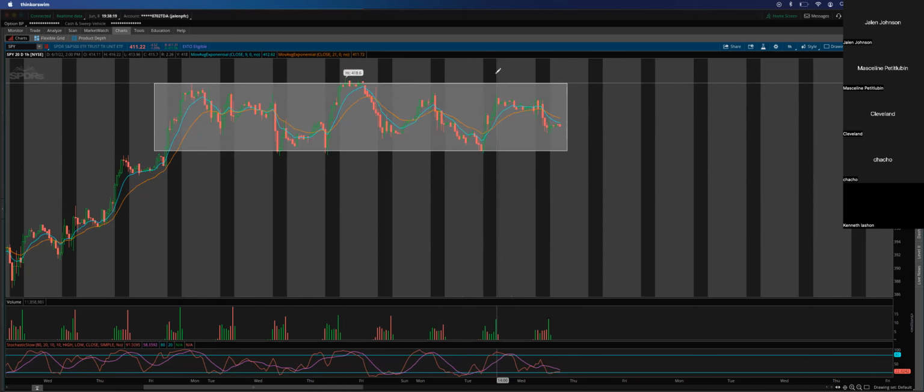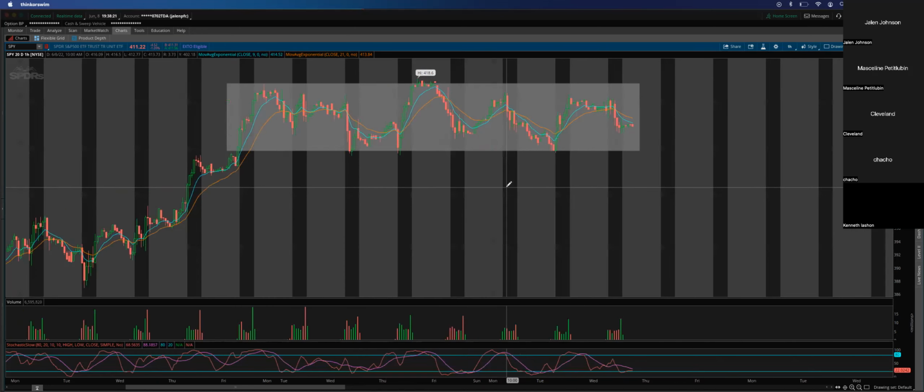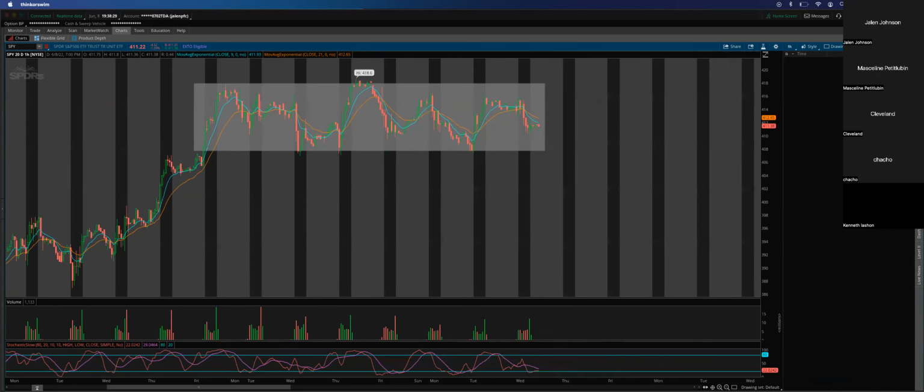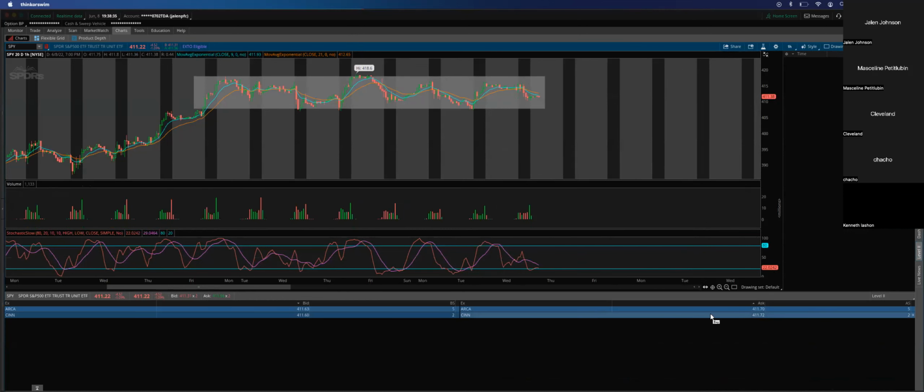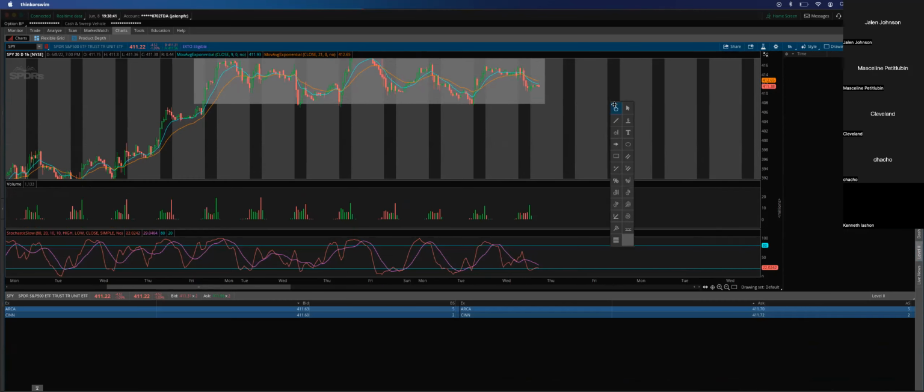But overall, this is pretty much my setup. This is pretty much what I'm using. You guys will learn time and sales. I'm just waiting for a good tape session to present. It looks like this, time and sales in level 2. You have your level 2 down here, and you have your time and sales. Those are other things that you can use in day trading.